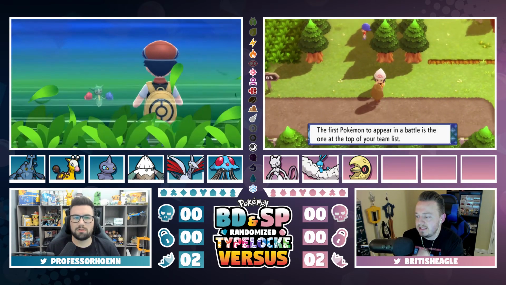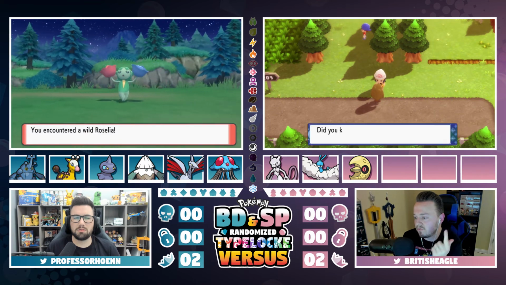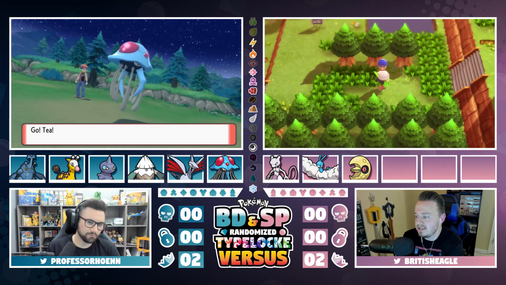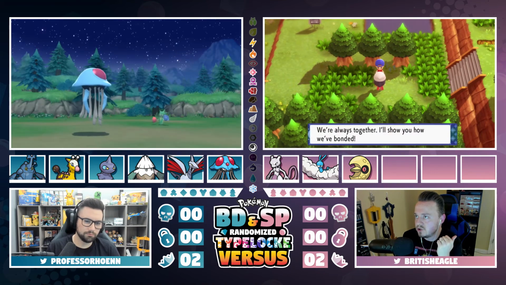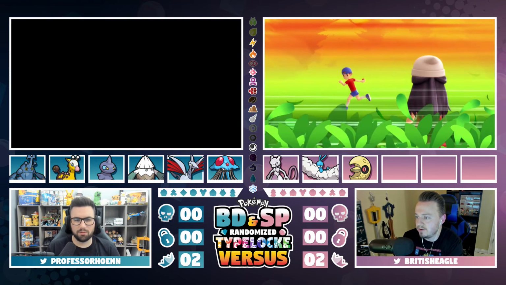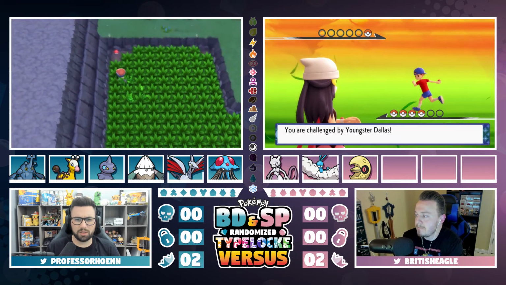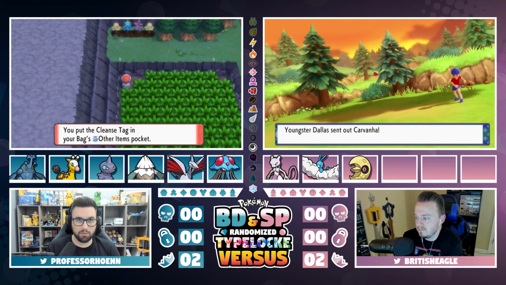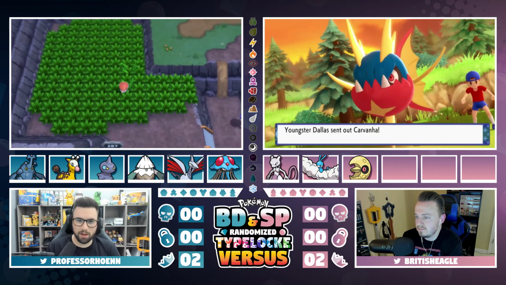So my typings are psychic, rock... Oh, whoops. You're not a trainer. I'm sitting here spamming A. So my typings are psychic, dragon, rock, and normal. What are yours again? One more time, just in case I get an encounter here. Water, grass, steel, ghost, normal... No, I've got normal.